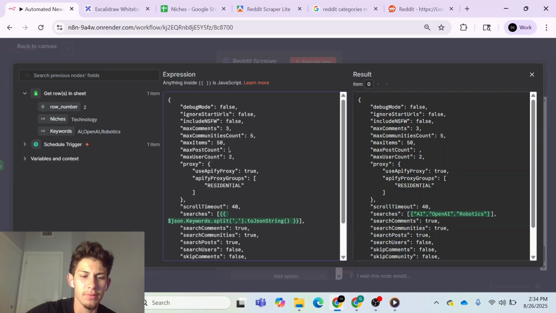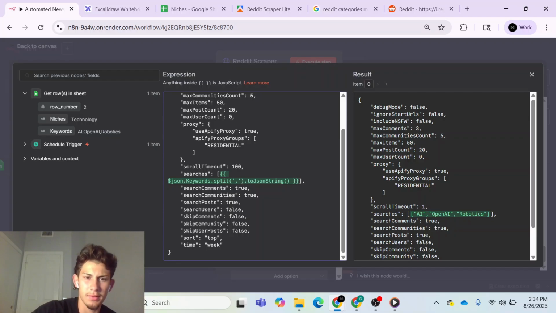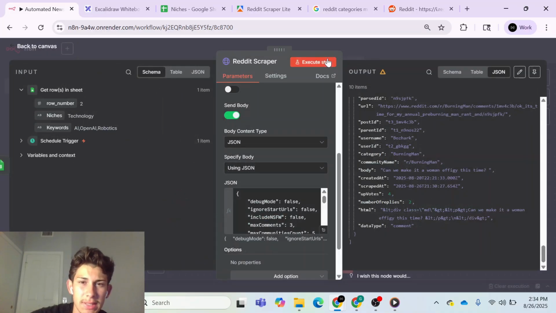And then how about max post, let's do 20. Max user count, 0. Scroll timeout, how about we do 100? 100 seconds. Search comments, true. Search communities, true. Posts, users, no. Skip comments, skip communities, skip user posts, yeah. Okay, so let's see what this does.